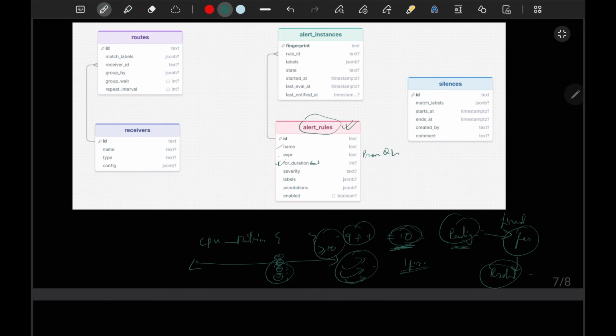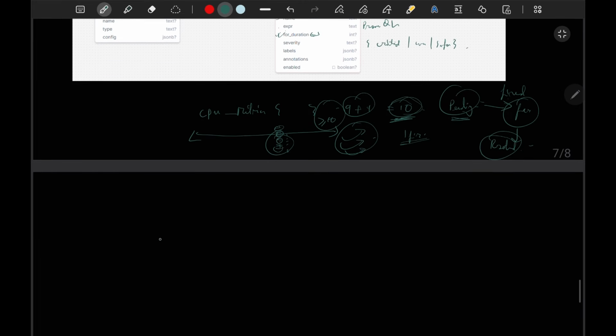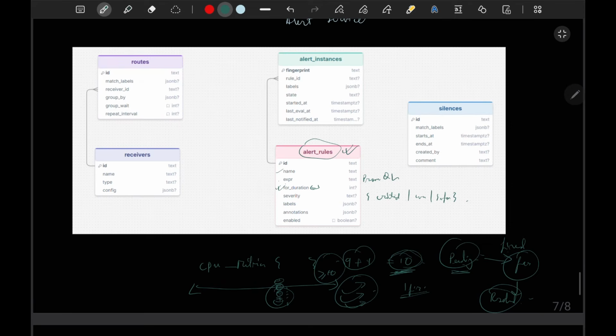Then also severity, like what is the severity of this? Is it critical? Is it warning, info? Because think in this way, this entire alert in our Slack channel, let's say payment bug is my Slack channel. Here the pop-up will come with all that information, or say in PagerDuty also. I need to look at a glance exactly what is happening. So from here in the alert, we have to set what the alert severity is.